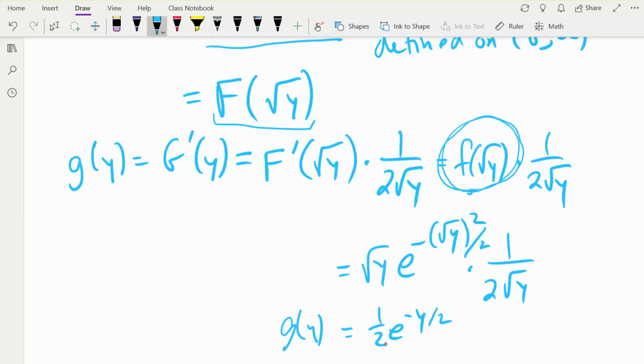Yep. What kind of PDF is that, by the way? You should be able to recognize it. That's an exponential. What's theta? 1/2. No, 2. 2, yeah. It could also be a chi-squared. What would r be in that case? 1. I don't think so. I think r is 2 in that case. Oh yeah, okay. It's gamma of alpha, if alpha is 1. Yeah, so we can think of it three different ways.